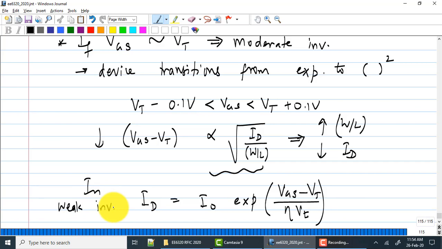Now, it will still be some weak function, because what you are showing here again is a very coarse representation of the actual device. But it will end up being largely dependent on the current. And at that point VGS could be slightly less than VT or slightly greater than VT also, depending on how the VT has been defined. This is also called sub-threshold conduction because you can be operating at voltages less than VT, VGS less than VT.